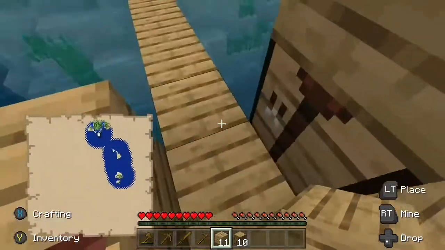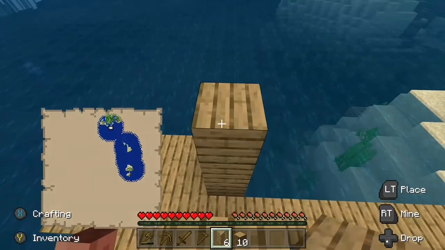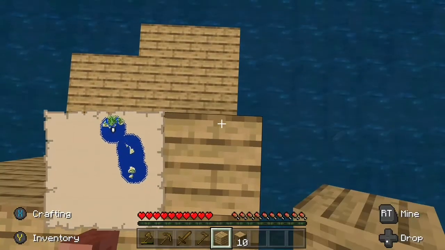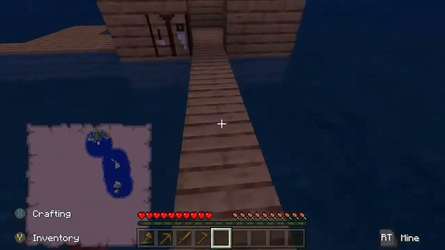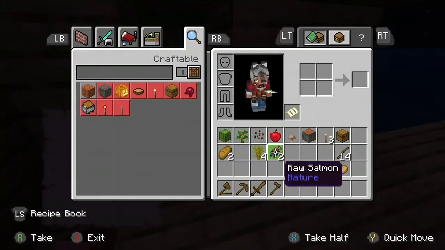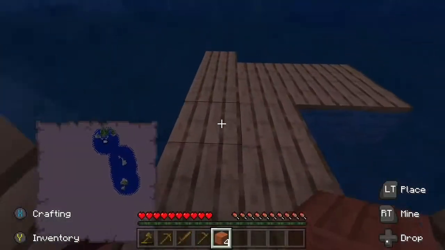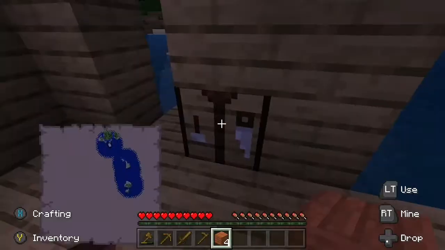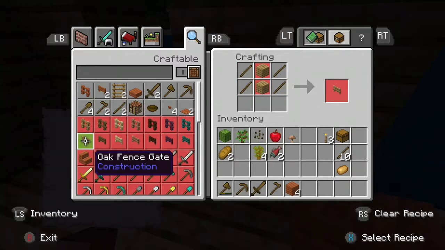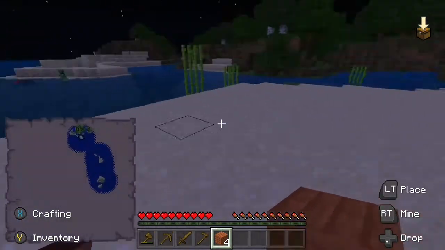Now I'm just gonna cut over to another section where I got my house all built up and finished, but you're not gonna really miss anything. I've just finished building my house. I just haven't added doors yet, so I'm gonna need to do that. So now I'm just gonna head out and get some wood.